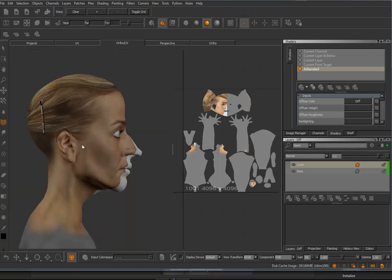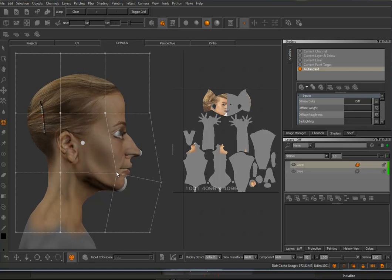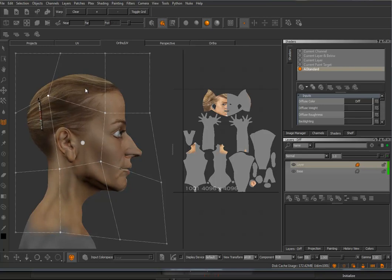I've got things like a lattice tool. So I can take the lattice and I'll stretch out a big lattice portion here. If I need more lattice points, I can just hit the plus and hit the minus. And I can clear it. So I'm just going to hit plus once. I don't want to have too many of these lattice points in here. And you can stretch this around and get a better fit. This still isn't going to work, so I'll just eyeball it for now. It's close. Okay, that's good enough.